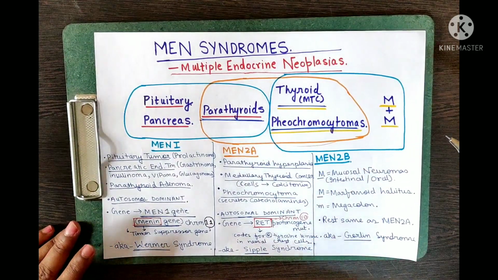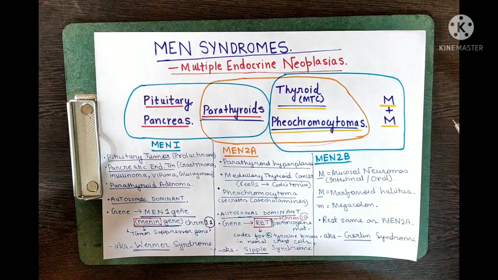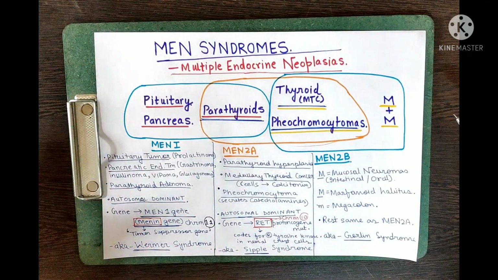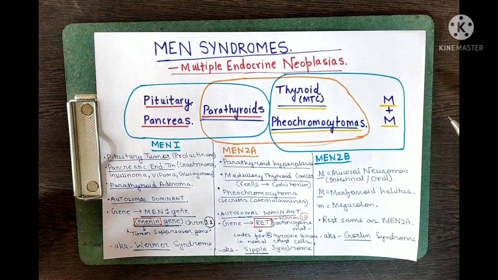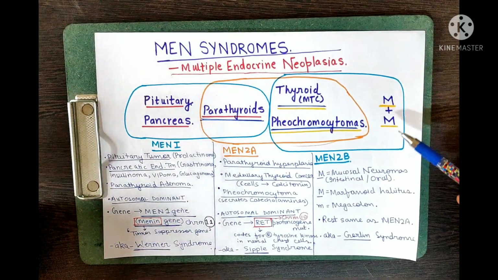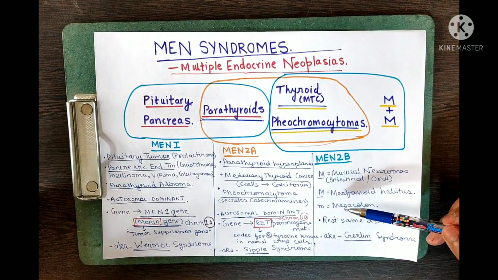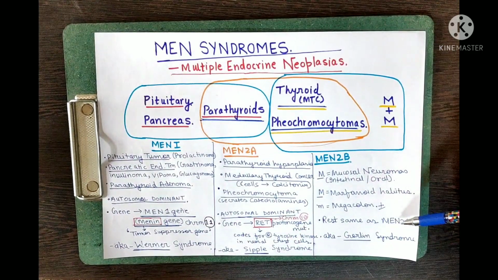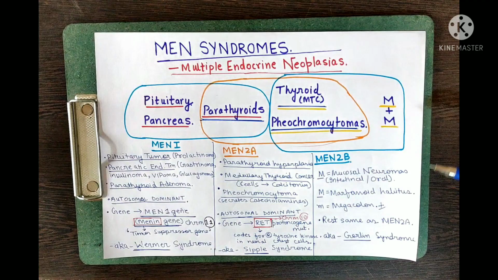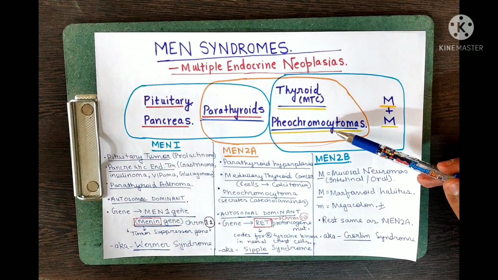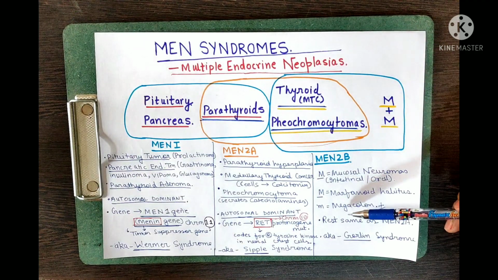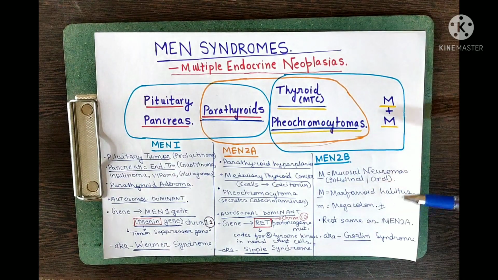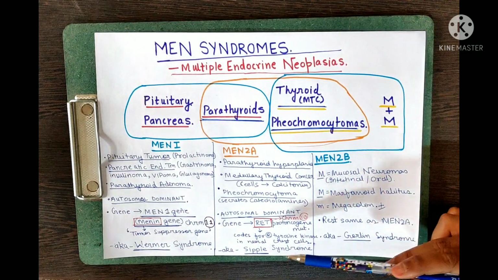Marfanoid habitus is actually a characteristic feature of a Marfan syndrome person, but the genetic mutation of Marfan syndrome is actually absent. And there is another small m which may include megacolon. It may or may not be present. And the rest is the same as MEN2A. That is, it will include medullary thyroid cancer and pheochromocytoma, the same autosomal dominant inheritance pattern with the RET proto-oncogene on the same chromosome number 10, but it is also known as Gorlin syndrome instead of Sipple syndrome.